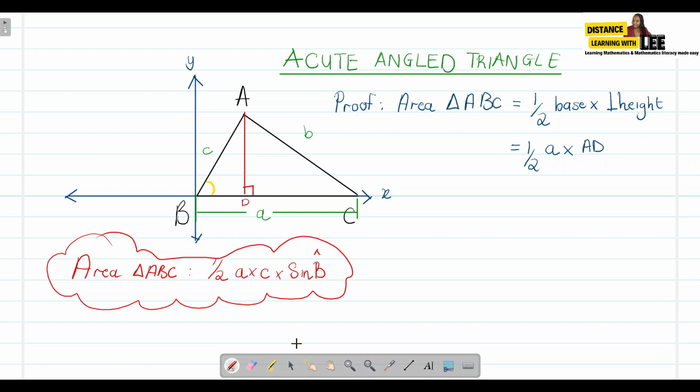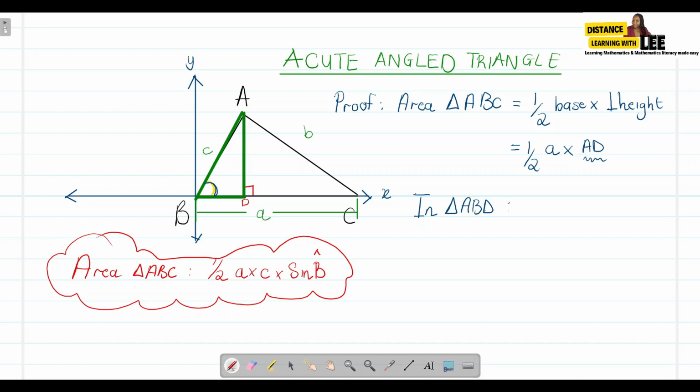Here we already know that we want to have that sine of B in our equation. So that is a guide on where we need to focus for the next part of our proof. We're going to focus on triangle ADB. In the next part of our proof, in triangle ABD, what do you notice about triangle ADB? When we focus on triangle ABD, we see that this triangle is a right angle triangle, and we know that in our formula, we've got AD.